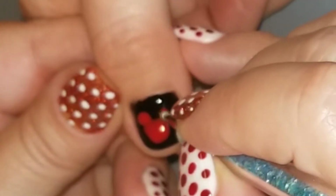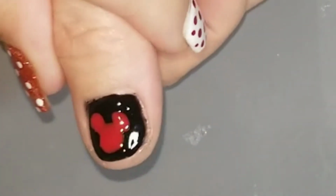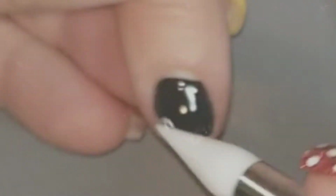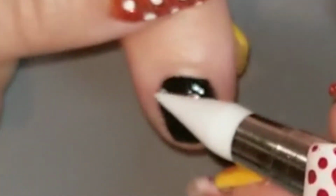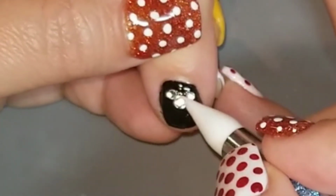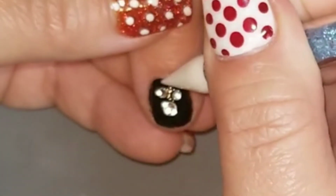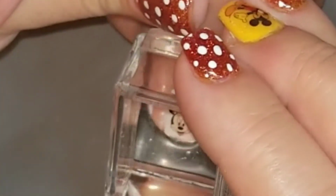So my attempt at freehanding a Mickey is coming out a little bit wonky, but I did clean up hers a little, like move the gel polish a little bit with my silicone tool, so I have a little bit more defined Mickey ears, so to speak. This one was probably my favorite nail out of the whole bunch for my mom's set. We just did a simple Mickey Mouse shape with the gems. So the bigger gem for the face, and then the two smaller gems for the ears. And I thought that was really, really cute.